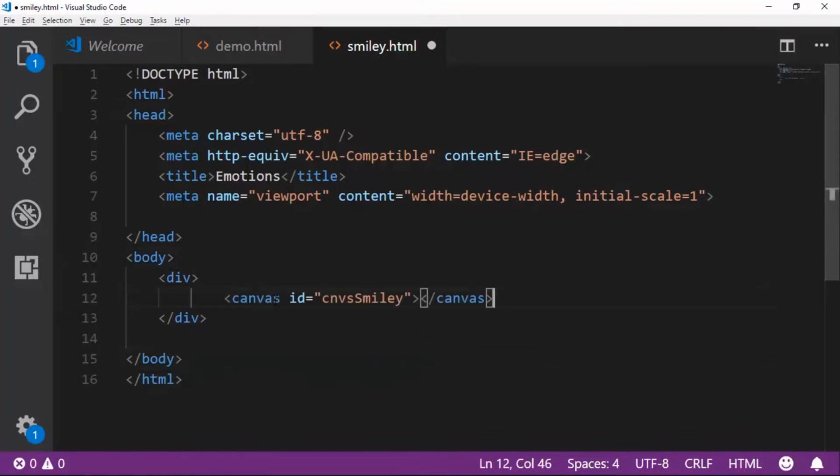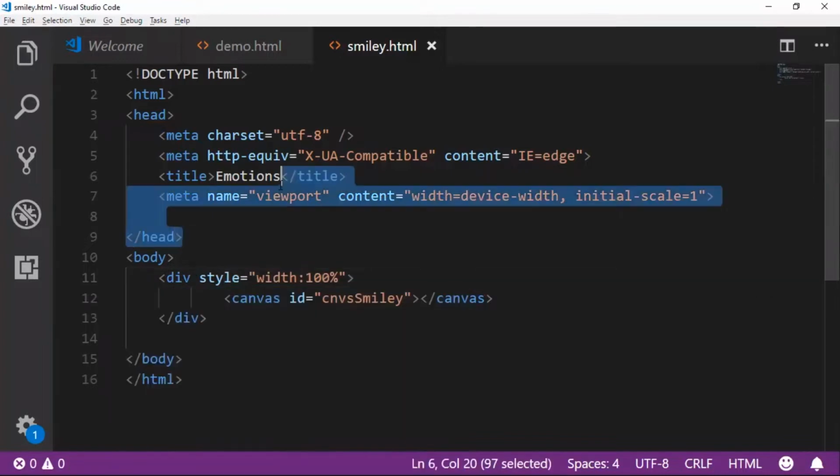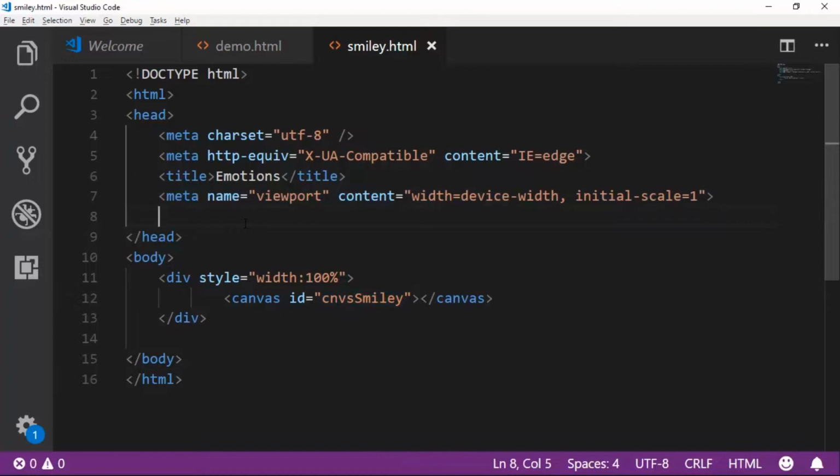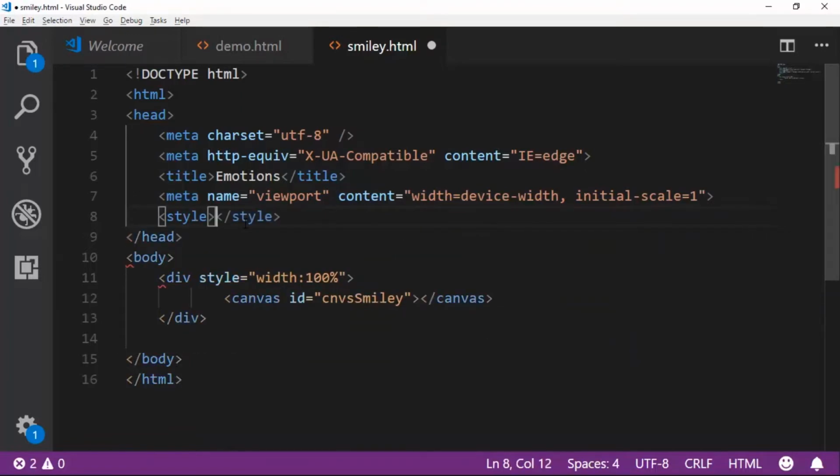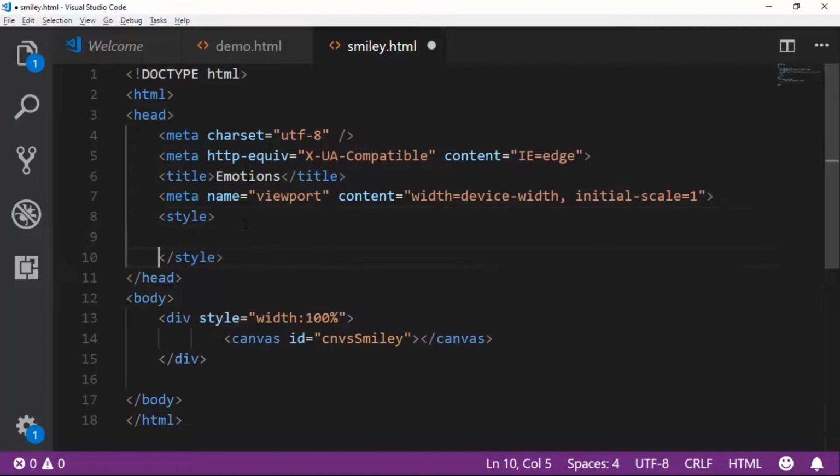We will set the width of this div to 100%, and now we will give a border to this canvas. For that I will use the style tag here, and hash because it is an ID.